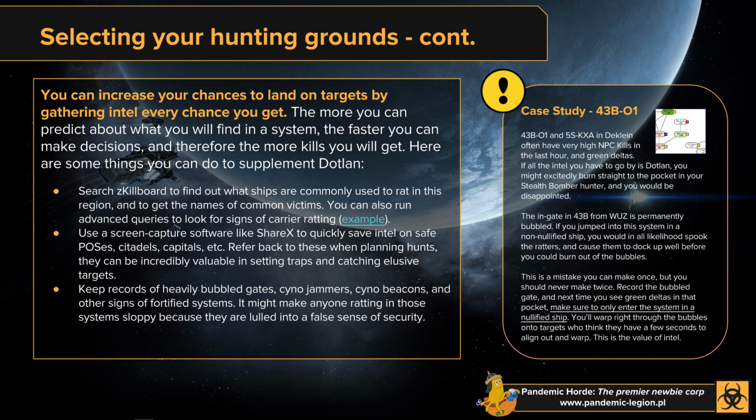For example, if you know that there's a system that's bubbled heavily, you can assume that they're going to feel safer. So you do exactly what is going to counter those bubbles. You use a nullified hunter, right? Don't use a stealth bomber for that system. They're going to dock up by the time you burn out of the bubbles. Use an interceptor, use a Tengu, and so on. So knowing where you're hunting is critical.